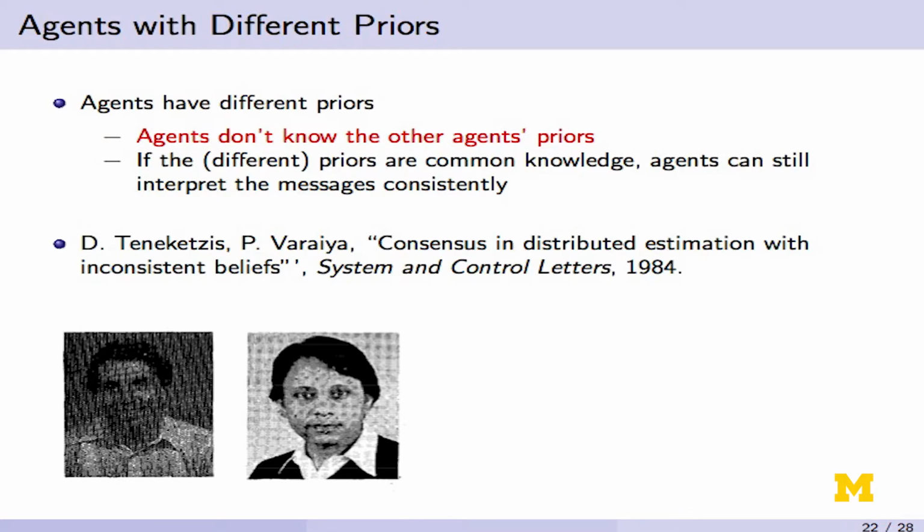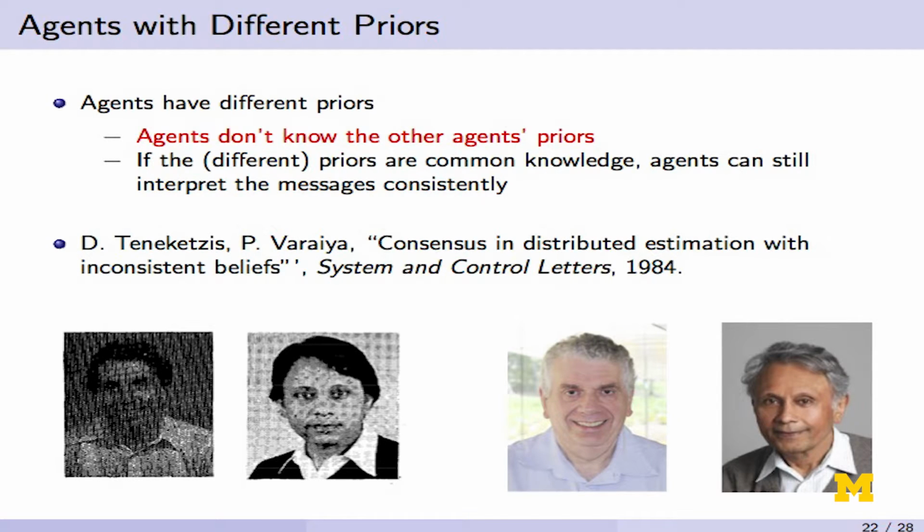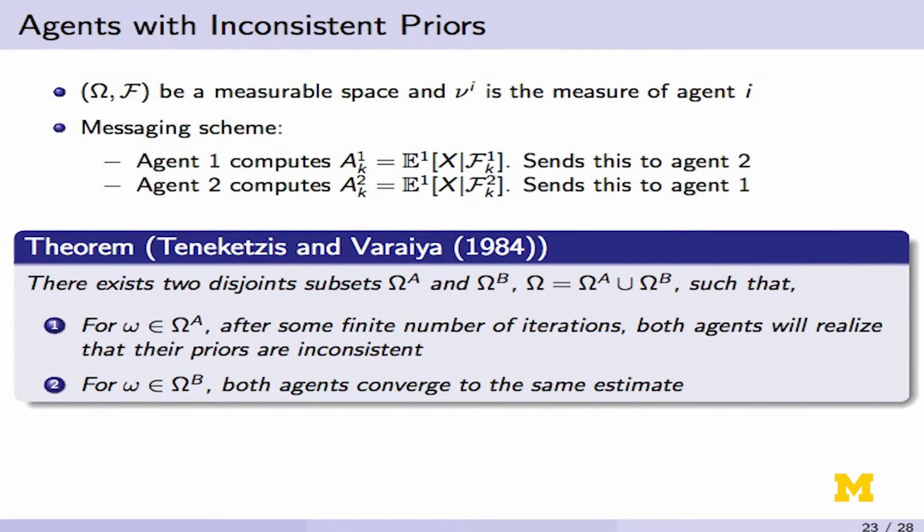Similarly, you'll do the same story. You'll interpret my message according to your prior, right? And that's the paper of Demos and myself. And here's how we look today. So Demos proved the following very interesting result. It's the same setup as before, as in Borkar. I make an expectation, thinking that you think like I do, and you make an expectation, thinking that I think like you do, and we keep doing this business.